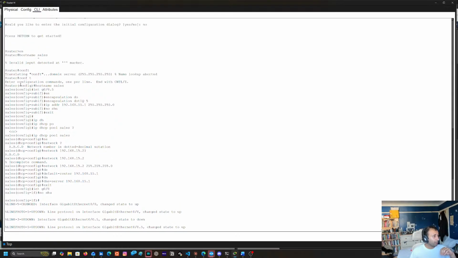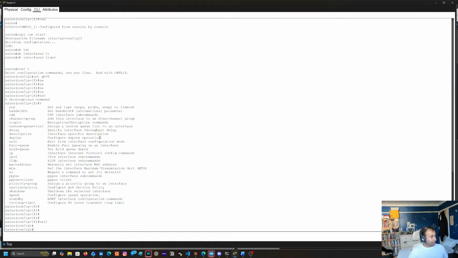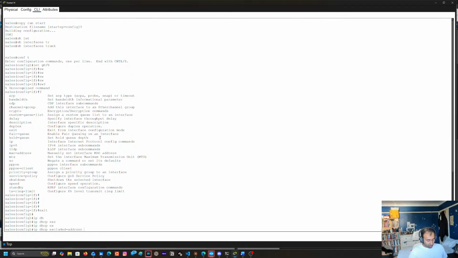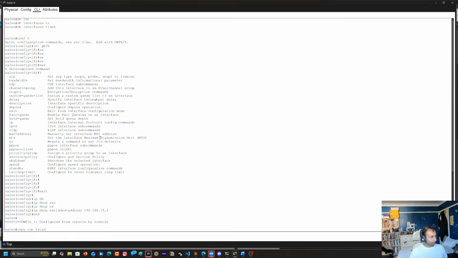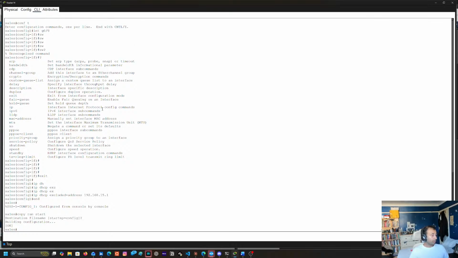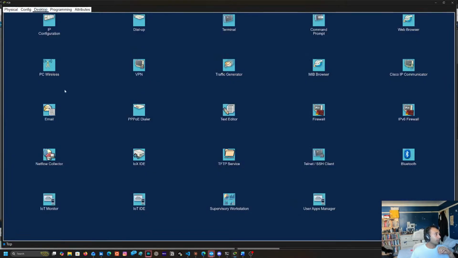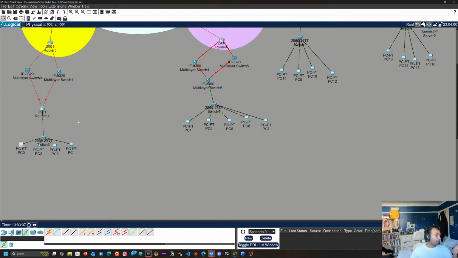So we don't get to do a switchport mode trunk on the switch, but basically what I've done, thank you for joining, is I've made the DHCP pool and I've added the sub interface, 15.1. So the only thing I've got left to do now is the IP DHCP excluded address. So I exclude that 192.168.15.1 address, and I'll end it and do a copy run start. All right, cool. So now I should have DHCP on this side. So I'll go down here, IP config. Yep, there we go, everything's good.